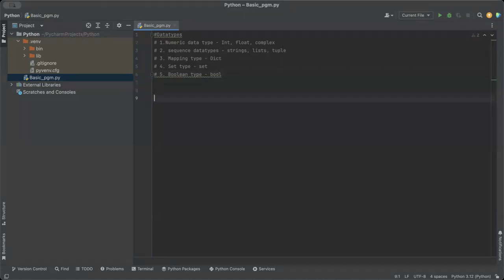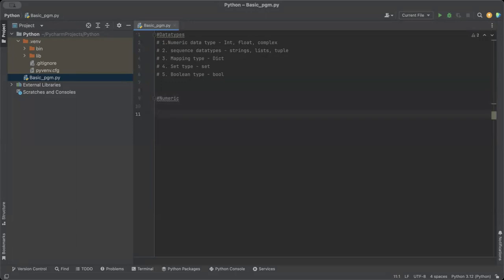Let's start with numeric data types. So int: how we can define them, how we can assign them.